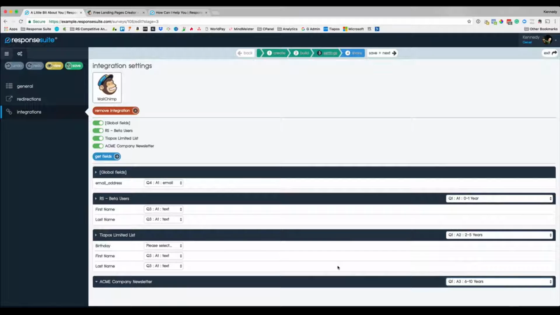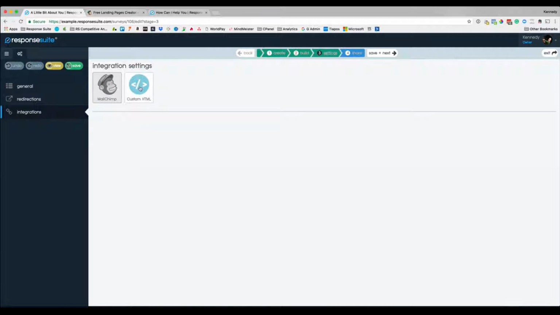So now, depending on what people's options are and what their opinions are inside of your survey, they'll be put onto a different list inside of your autoresponder, which means you can follow up with them with the exact message they need to hear. But let's say you don't use MailChimp, you don't use Aweber, you don't use GetResponse. Don't worry. First of all, we are rolling out brand new custom API integrations almost every single week, it seems, going forward. However, it doesn't matter because I don't use any of those either, and I'm having great success with ResponseSuite. Let me show you how.